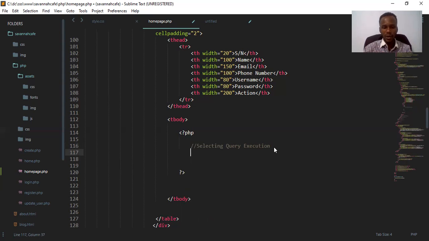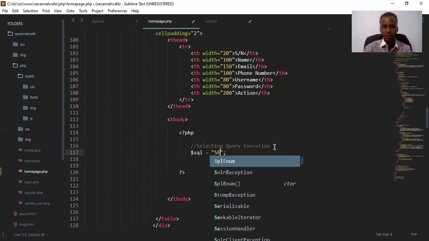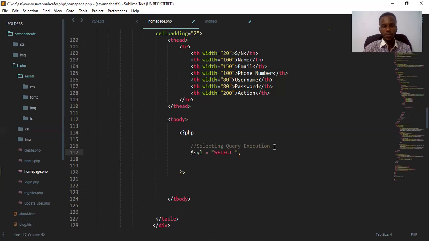So we'll have a variable called SQL, it can be anything. Then we'll use some reserved words, select, and we will select all. This asterisk means all.